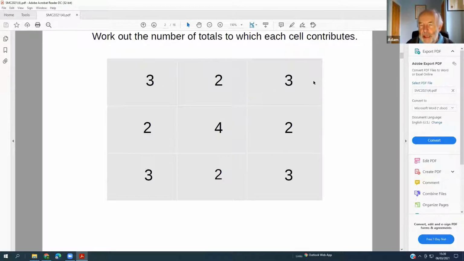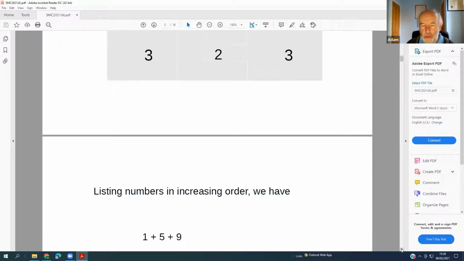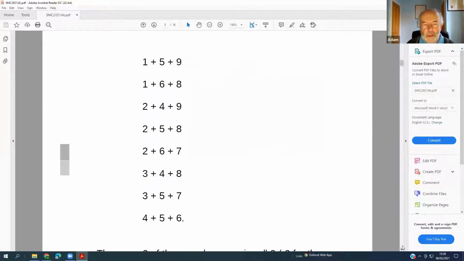Each of the totals is made up of 3 different numbers from 1 to 9, adding to 15. So let's now see what sort of sets we can get that do that. We look for sets of 3 numbers from 1 up to 9, adding up to 15. We'll list them methodically, systematically, by taking the smallest in the set as the sort of label. And so suppose that we look for a set of 3 numbers adding to 15, of which the lowest is 1. Well, then the other 2 add to 14, and you can have a 5 and a 9, or you can have a 6 and an 8, but you can't have a 7 and a 7.